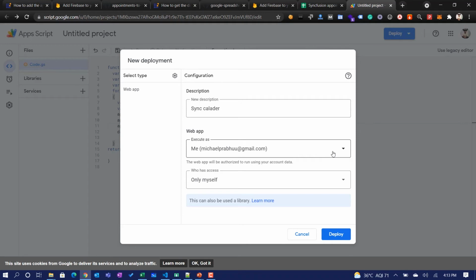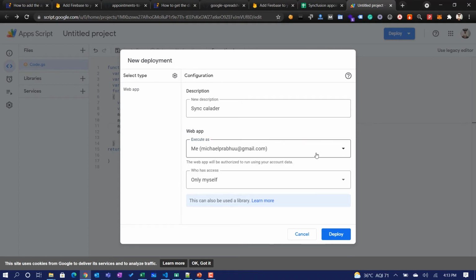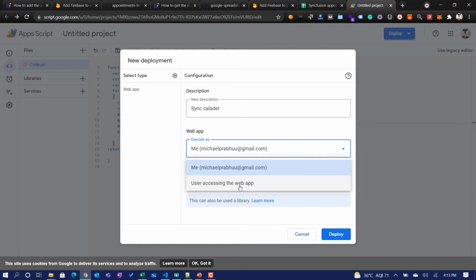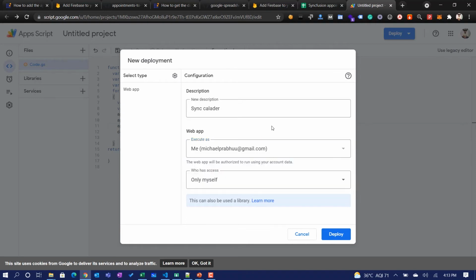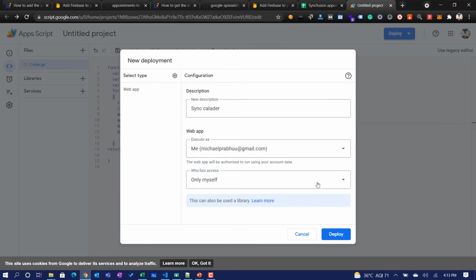So here I am executing as my own account. And if you want any other account, then you can provide the user accessing the web app. So I'm just going with my account as of now. And as of now, I'm just going to provide it as only myself. But if you want to provide to anyone else, you can provide anyone with a Google account. So right now I'm just using only myself, and then I'm clicking deploy.